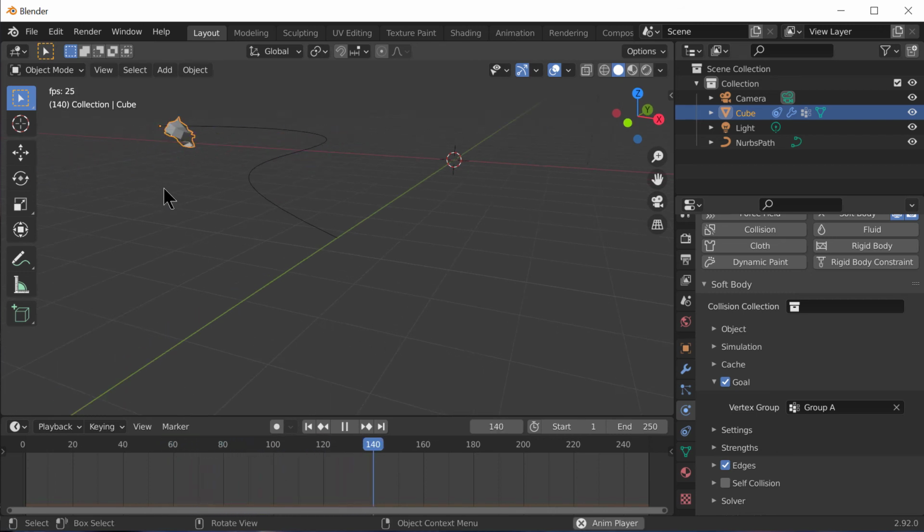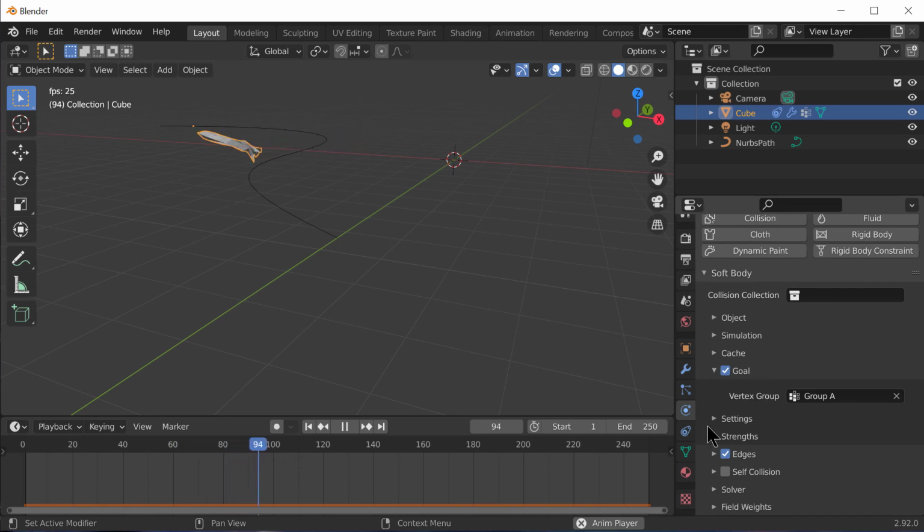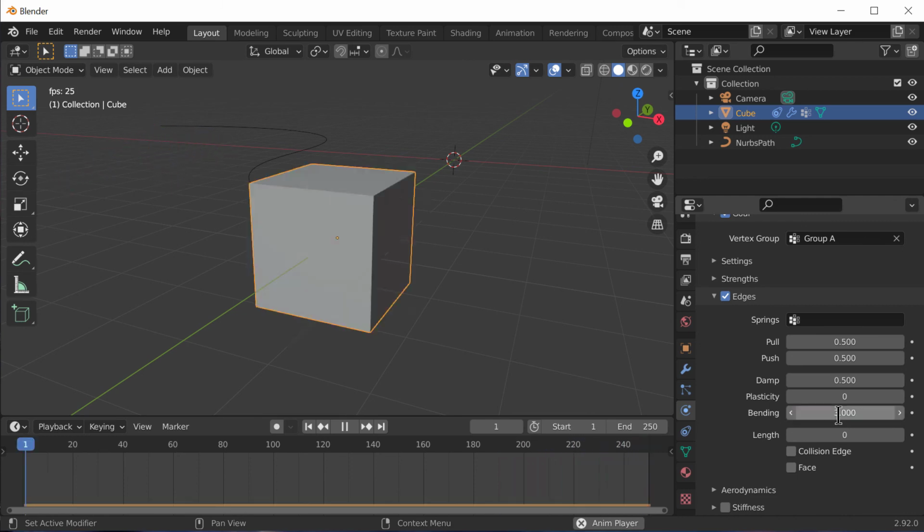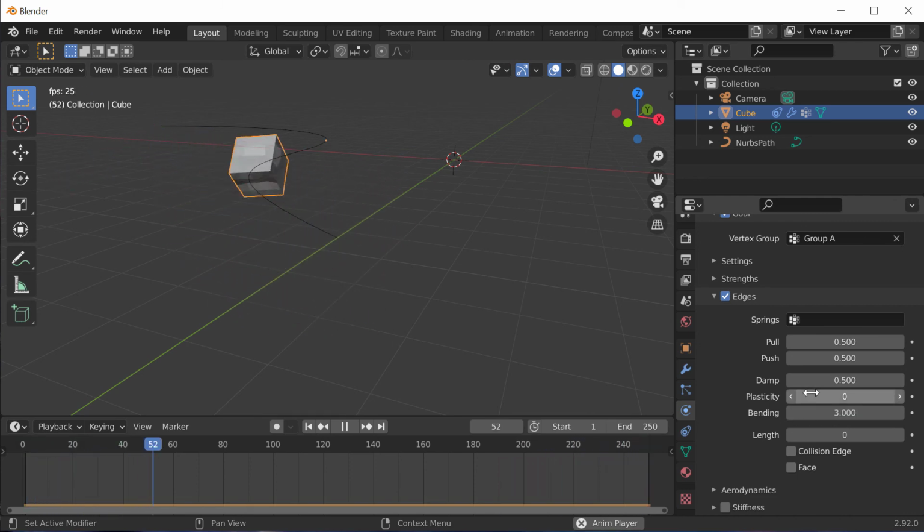As I can see here, my box is really flimsy, so it looks like I just have some sort of flag going on, but it's entirely possible for me to go back into the edges strengths, and I can add a little bit of resistance to bending. There you go.